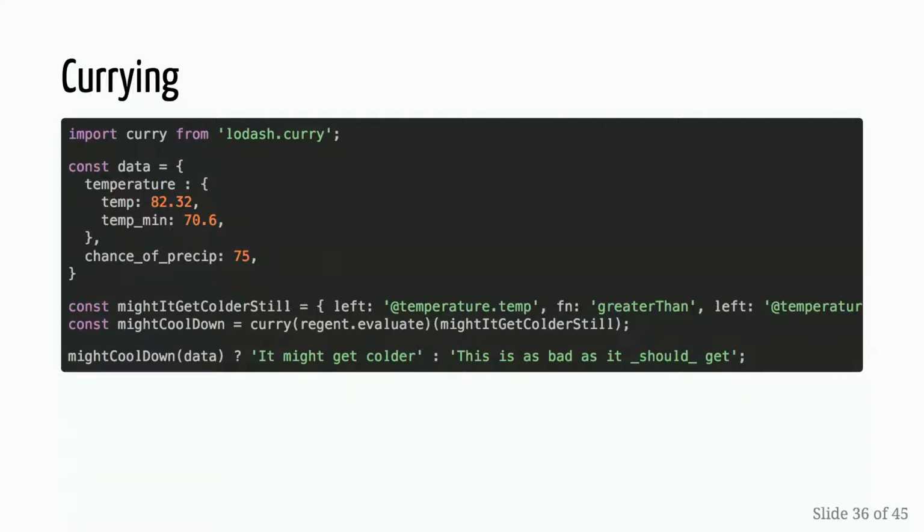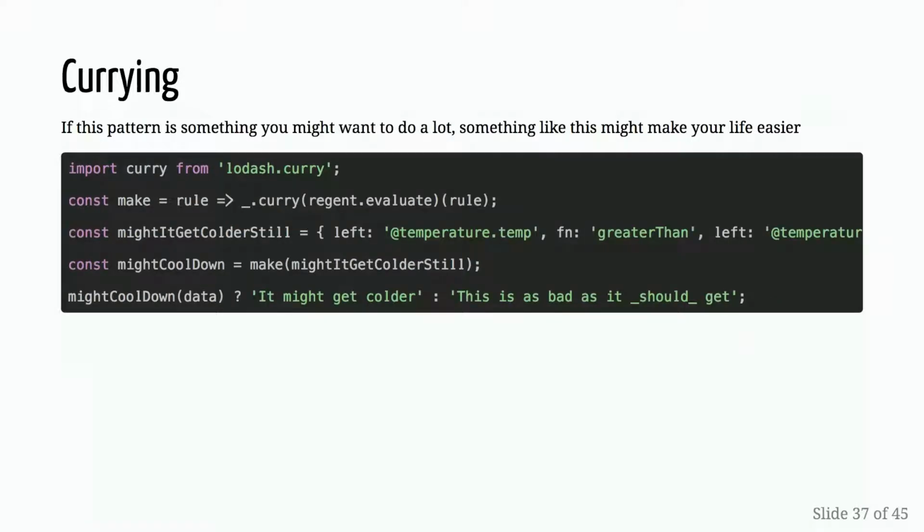Oh, this is evaluate. Sorry, so this is what I was just saying, like the is New York rule. And this is one. This is sort of the pattern that we use. So the second line here, we just define a function make, and that just takes a rule and does that curry behind the scenes. So now to use this, you can just call make and pass it a rule, and you get an executable function out of it. None of this is built in, right?